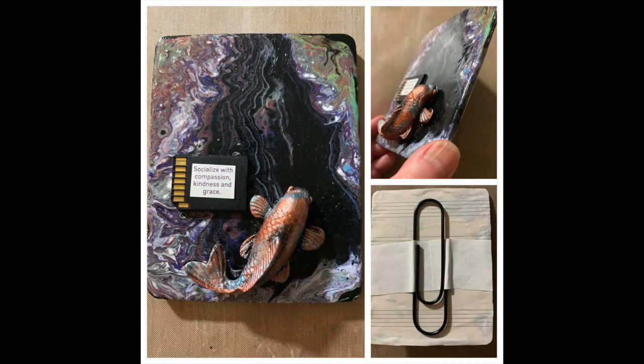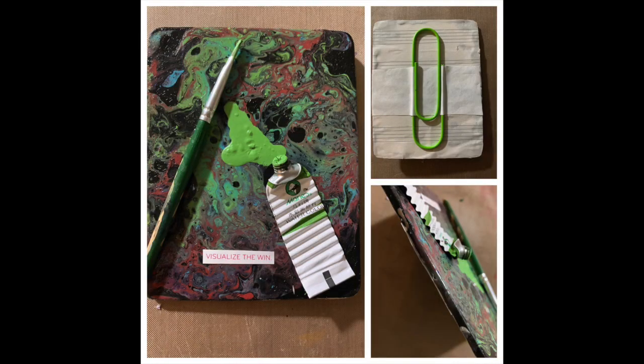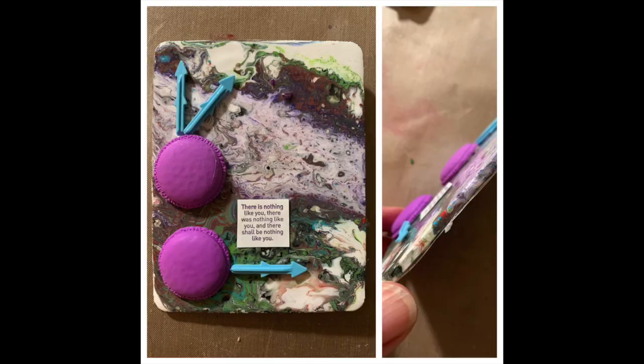Hello. I spent the morning working on 14 paper clips and finishing them up. I started them yesterday. I'll insert some pictures here somewhere of all 14 paper clips. Some of the best ones I think I've done yet. They're pretty cute, and have some good messages in them, and in the art on them. So anyway, they were fun to do.